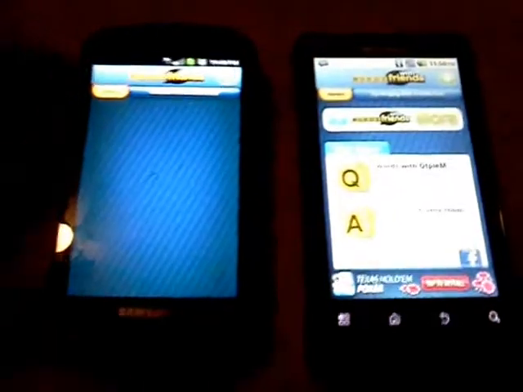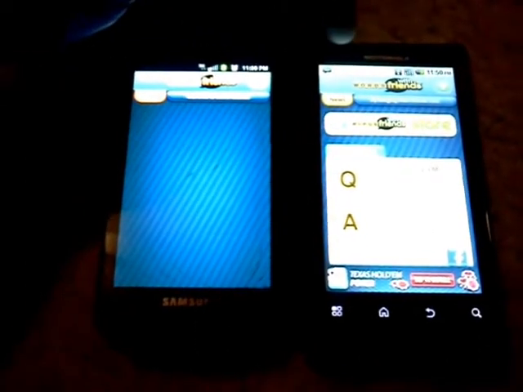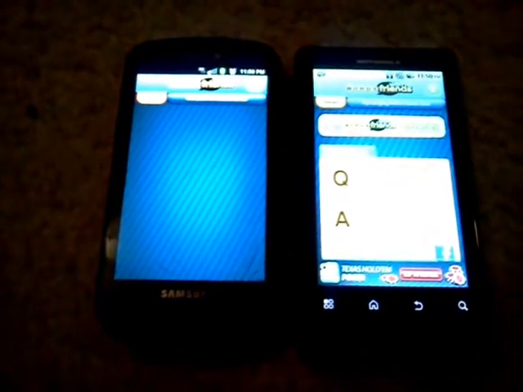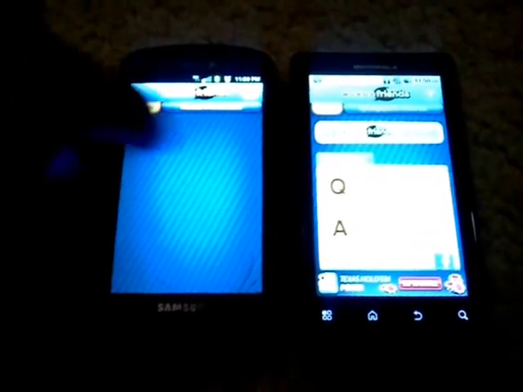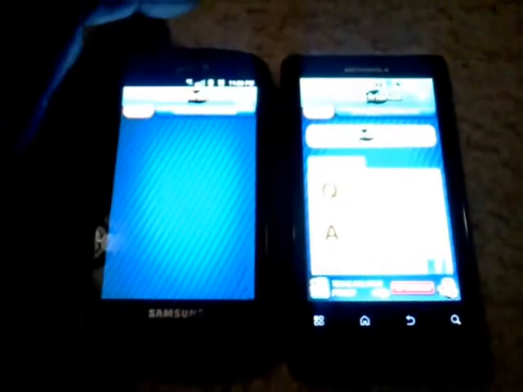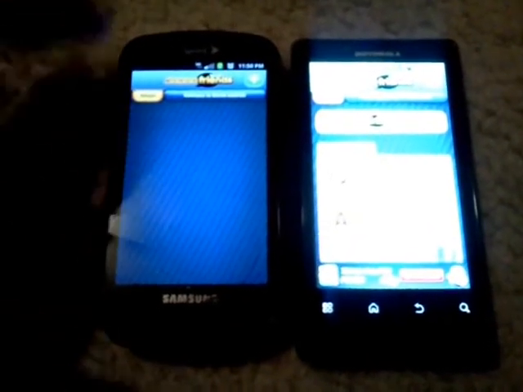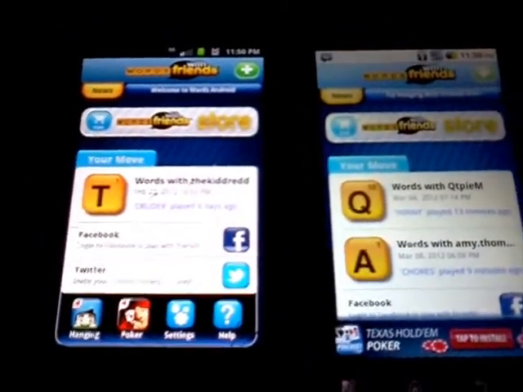I don't know how well you guys can tell the difference in the display between the AMOLED and the display over here on the Triumph, but the AMOLED seems to have a little more of a bluish tint to it. The whites seem a little more true on the Triumph, although it does also have somewhat of a bluish tint. We're having some network issues over here with the Epic. There we go. It's a good example of a screen difference for each phone.